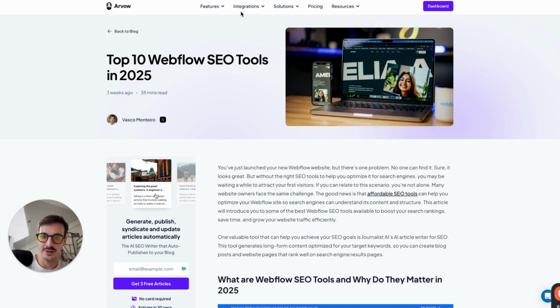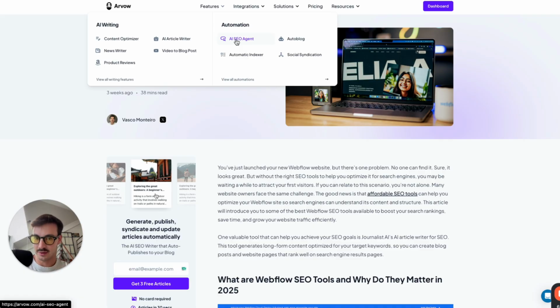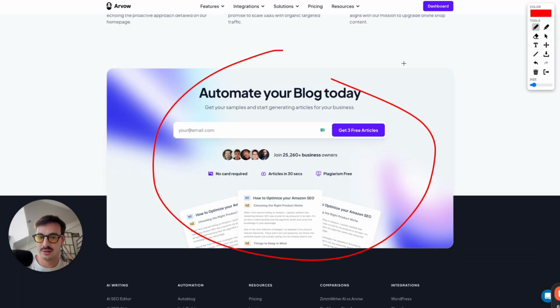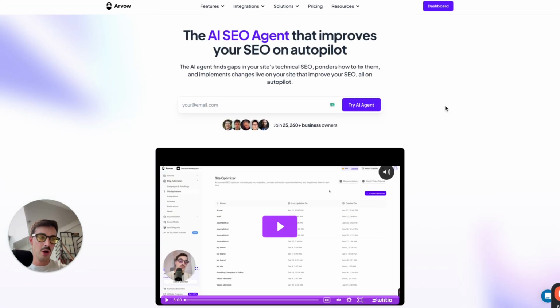So add the CTAs, even in our integration pages or in our feature pages. By the way, we're a software business, so it's a bit different, but there's a CTA right here. Okay, and then there's a CTA down there as well. There you go. Again, these same principles apply whether you own a software business or you own an e-commerce store or a service-based business, or doesn't matter, right?